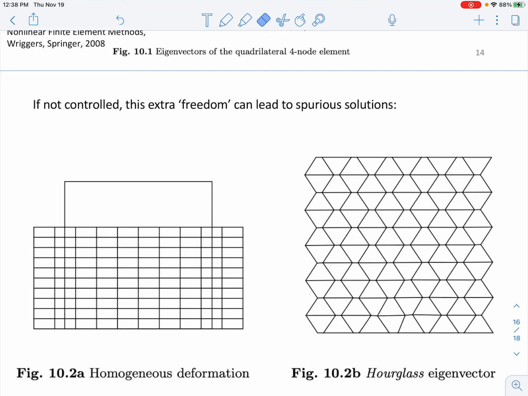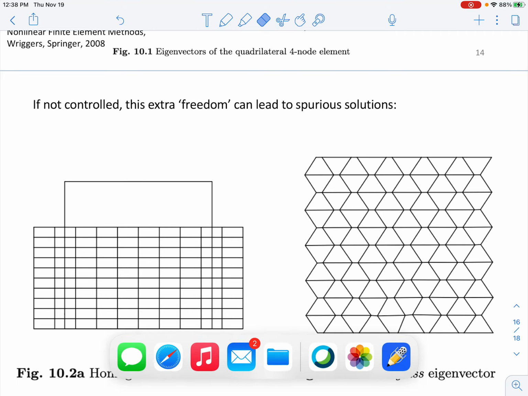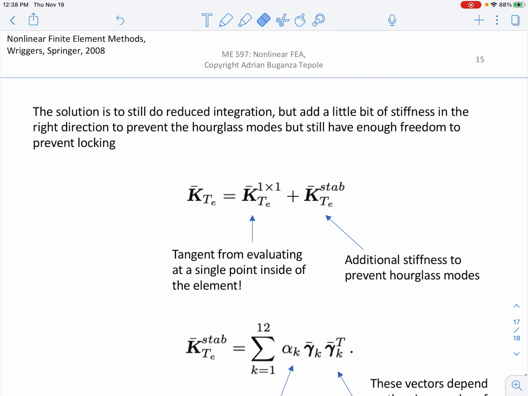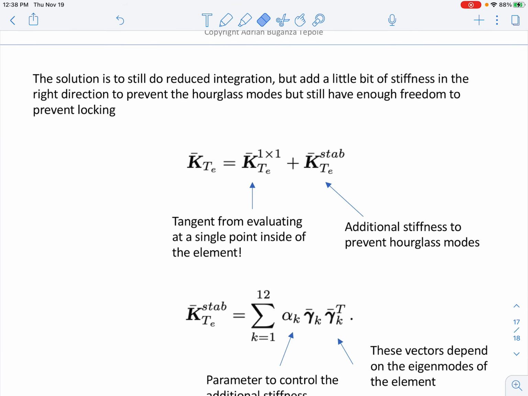So what you have to do is let me do reduced integration, but add back some stiffness to prevent this type of unrealistic behavior. You can check out the book for more details, but basically the idea is that you want to approximate a stabilized tangent by doing the reduced integration, so evaluate at a single integration point, but add back some stiffness in the correct directions.